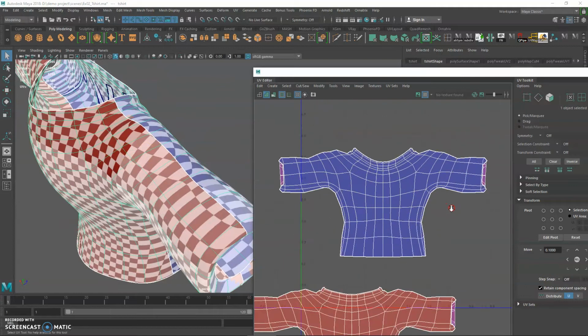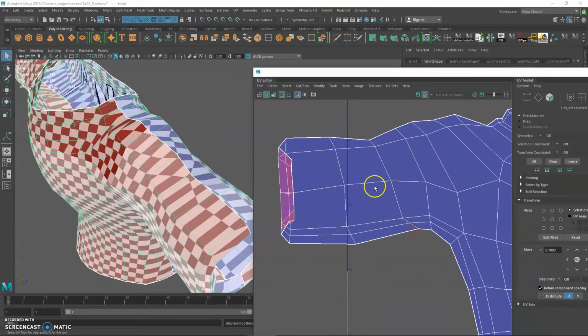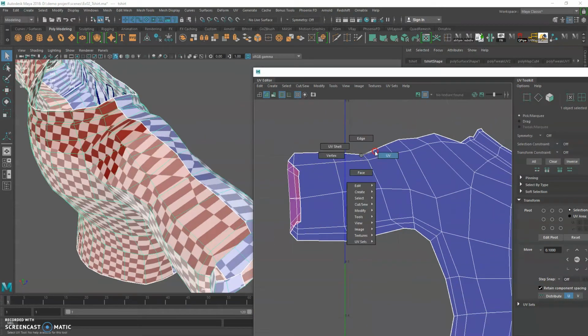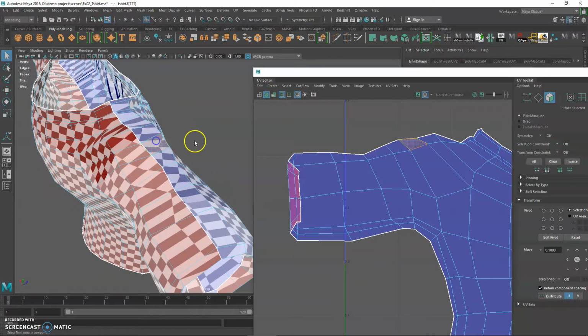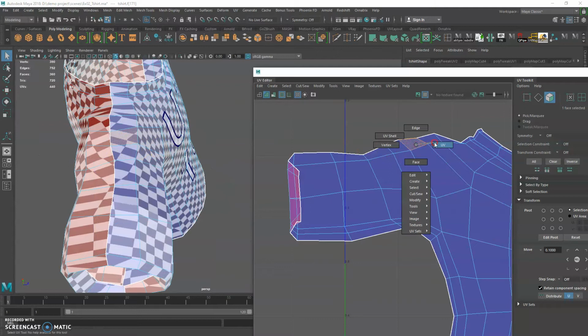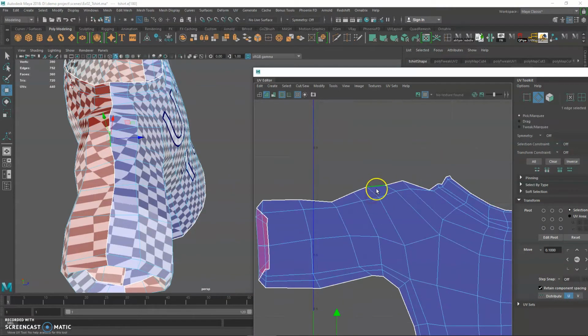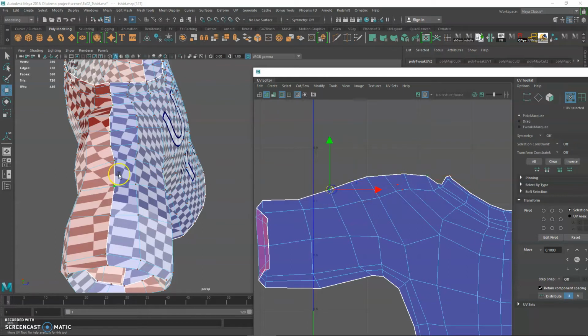Okay, that's because some of these UV, right, you might need to adjust it. So let's have a look at, okay, this guy is somewhere there. So you might need to adjust this guy manually. So I'm going to UV, and you have to adjust it accordingly. Okay, so if I adjust this guy, right, things are starting to get better.